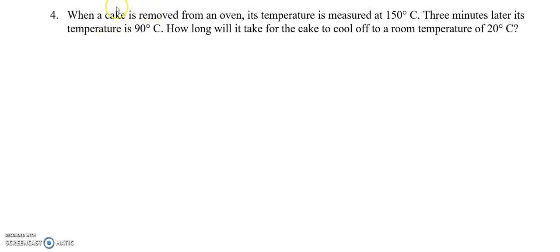This problem is about Newton's empirical law of cooling. It says that when a cake is removed from an oven, its temperature is measured at 150 degrees centigrade. 3 minutes later, its temperature is 90 degrees centigrade. How long will it take for the cake to cool off to a room temperature of 20 degrees centigrade?